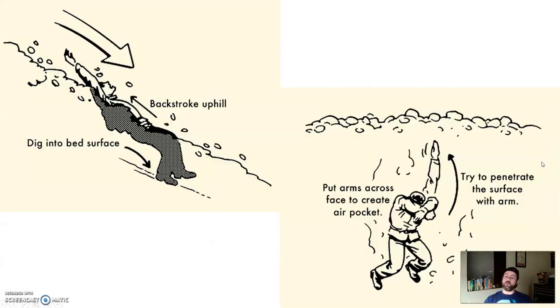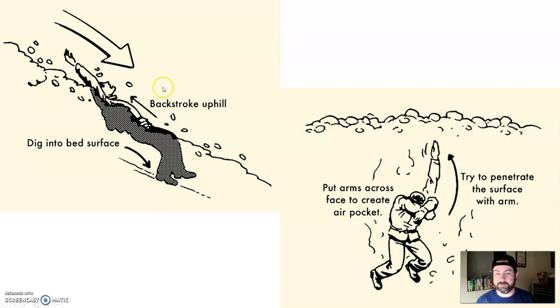However, I don't want you to die. Okay? So if you ever do find yourself in an avalanche, here's 2 quick tips. I mean, you could use this in a landslide as well, or any type of mass wasting event as well. I don't know if it'd work out as well, but you can give it a shot, but definitely for avalanches. If you're caught in an avalanche and you're going downhill, try and get your feet forward and try and dig your feet down into something hard and attempt to backstroke uphill. It's going to keep you up on top of the flow of snow.